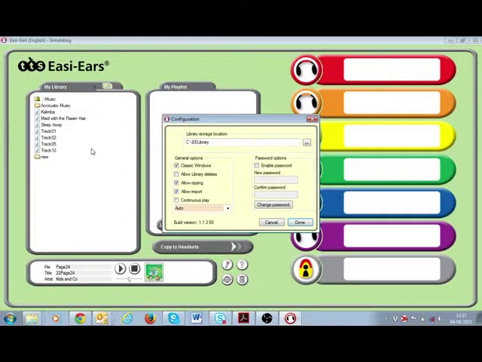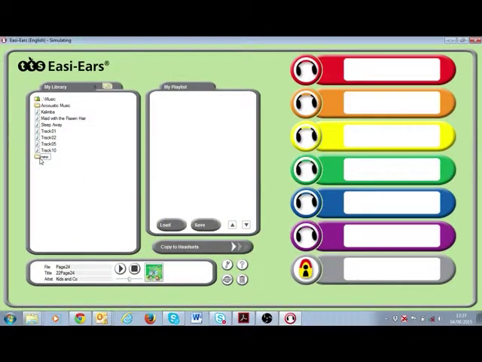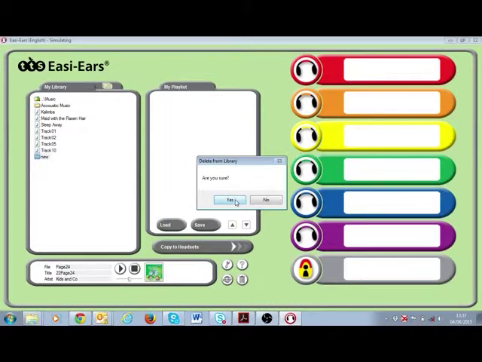The Teacher menu will pop up for you and you will see that there is a checkbox that says Allow Library Deletes. Then click Done. You can now go back to the library section, right-click, and the delete function will now be available. If you click Delete, the file will then disappear.